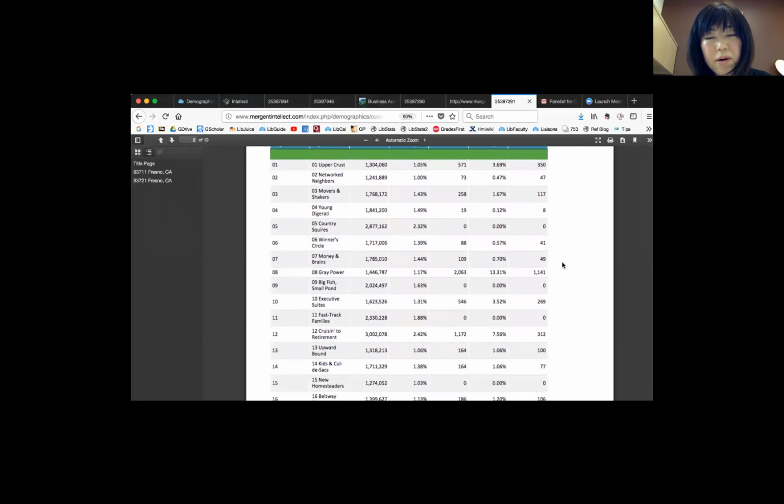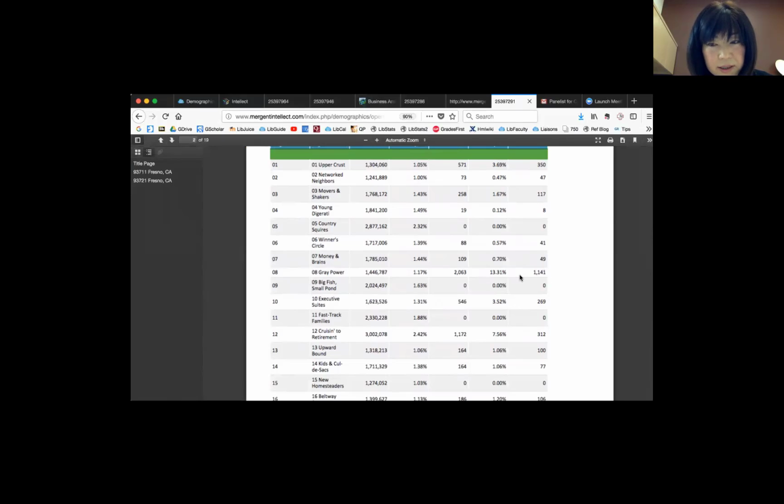But when you see over 100, like 117 here for Movers and Shakers, it means that in this area there are more people than the US average in this specific category.